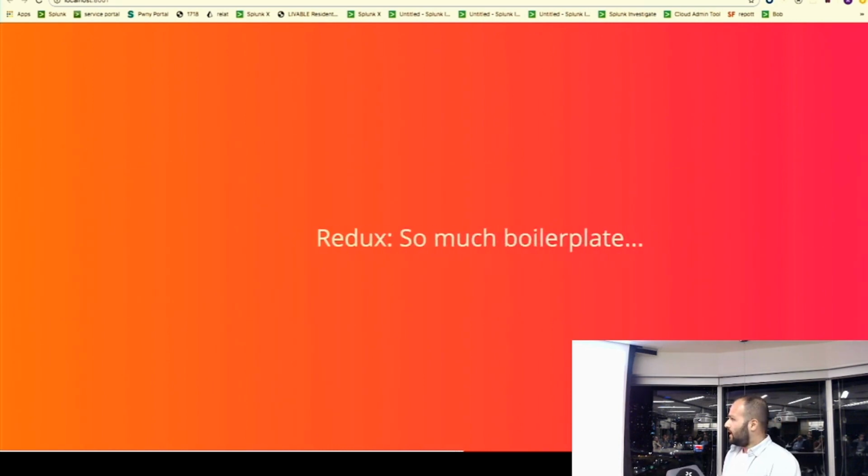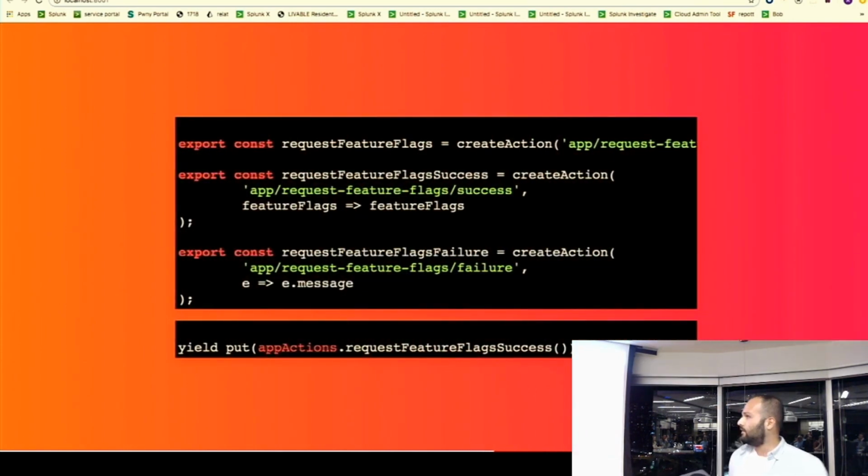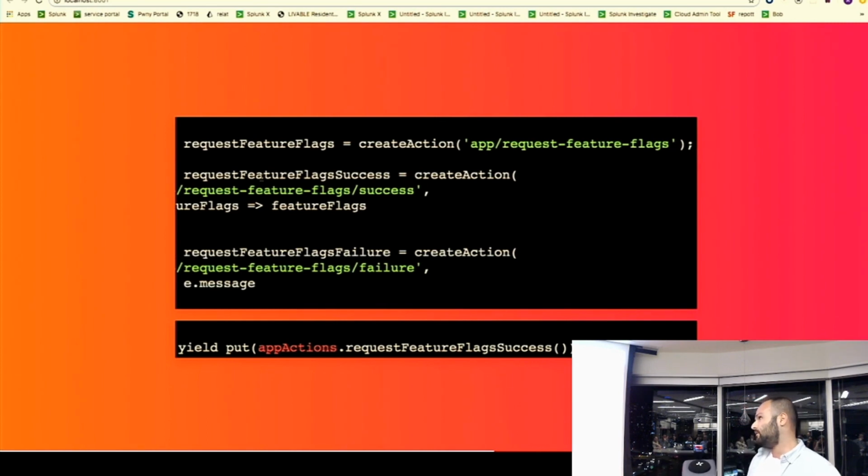And we were running into issues with Redux at the same time. We found it's hard for people to get started. It was getting hard to onboard people because there's just so much boilerplate. This is an example of our legacy code base before we did the transition. And this is just a request. We wanted to get a list of feature flags from our app. So here, these are all the actions that we have to dispatch. There's an action for just getting the feature flags.